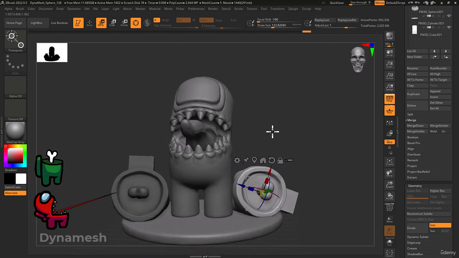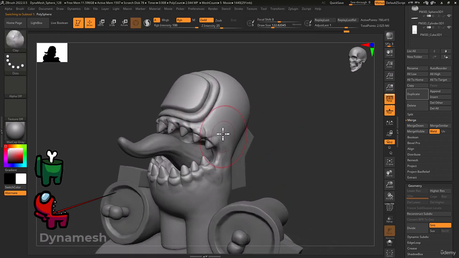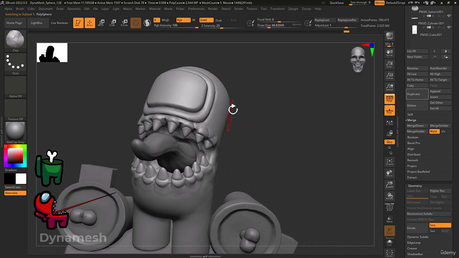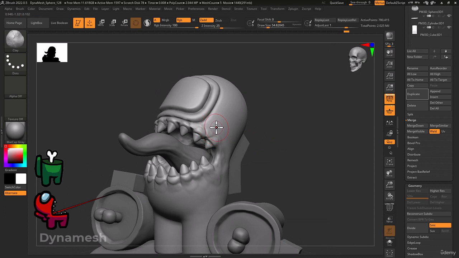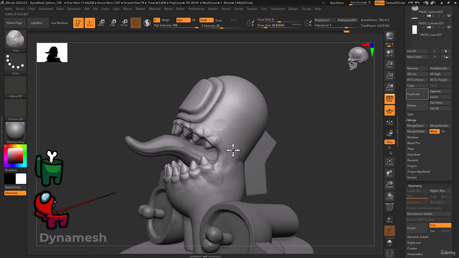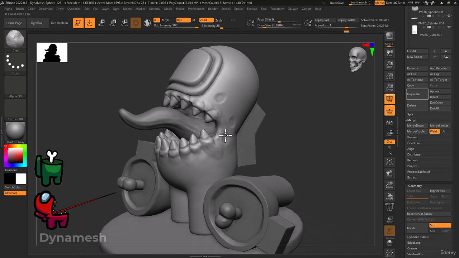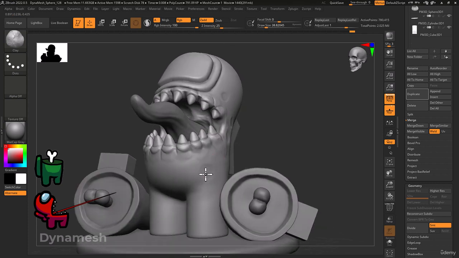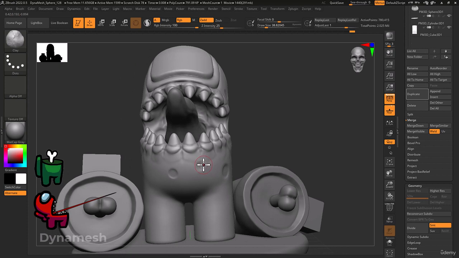Okay, back to the main body, and now with a clay brush I'm going to go ahead and turn off symmetry. Holding Alt key, I'm just going to start to sculpt in some little recesses to make them look a bit more mutant or zombie-esque. To be missing patches of skin on the surface.